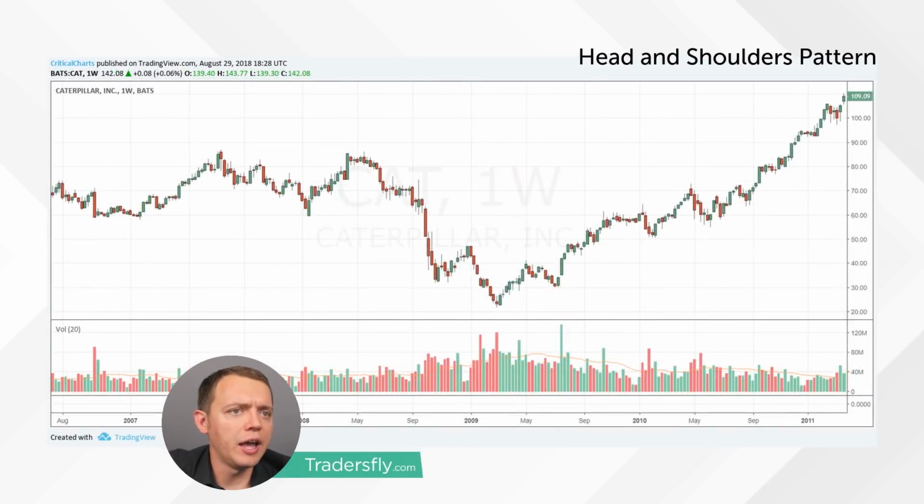Here's another head and shoulders pattern on Caterpillar, but it's inverted. So if we take a look at this one right here, the stock trend is going down. So again, this is a reversal pattern. And if we change direction, that's what the head and shoulders is going to do. So there's our head in 2009 around February, and then we have the other shoulder around June, July. This neckline is a little different. Again, it could also look like a triangle pattern, but because we have that head, it's not going to look that way. So the descending trend line is what you're watching for, which is that neckline.